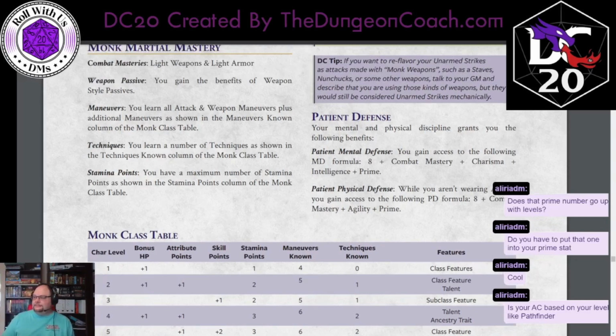Give them their special way to calculate their mental defense and their physical defense. Physical defense being their armor class, mental defense being their defense against mental effects, usually stemming from spells, possibly from some abilities. So normally you would calculate your armor class, your physical defense, as 8 plus your combat mastery, so +1, so 9, plus your agility, and then plus whatever the bonus for the armor is. And then that just depends. There is an update to the armor coming. I'm just going to read it out of the alpha here. Is +1 for light armor and +2 for heavy armor.